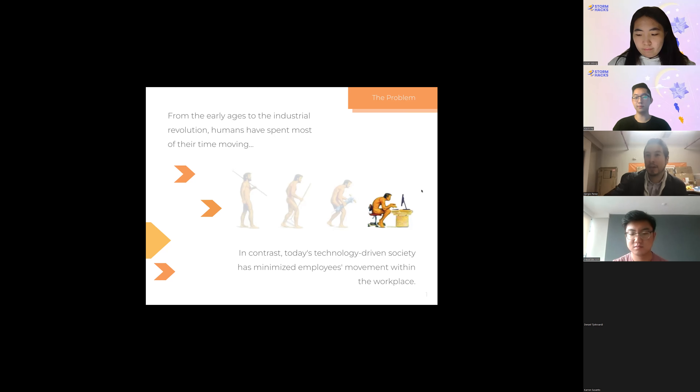I just want to ask real quick — how many of you have a sit and stand desk? Let's see if there's something in the chat. From the comments, I'm seeing that yeah, most people don't have a sit and stand desk. Most of us, even before we started this company, were just working with our laptop sometimes on the couch because it was a comfy place.